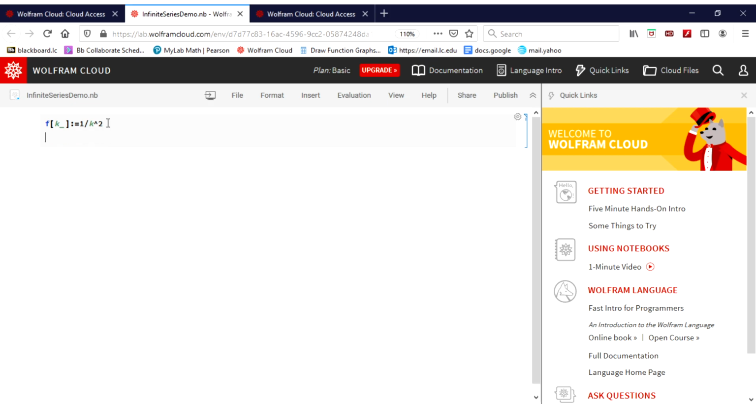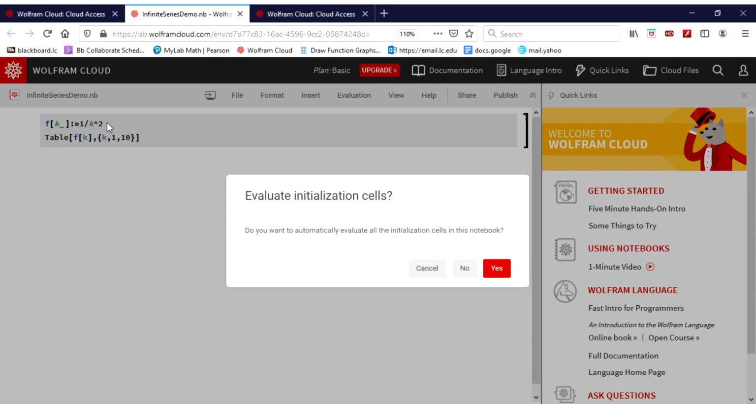Now we saw last time that in Mathematica we can look at this as a sequence of values using the Table operator. And we can apply that Table operator onto function f of k, and we can consider developing this table for values of k, right, starting at a lower bound of 1 and continuing up through some upper bound. Now again, in a traditional infinite sequence, this would go up towards infinity, but we are going to put some limitations on this so that we don't build an infinitely long table. We might only consider this up through an index of 10, right? And we can note when we hit shift enter that will produce our output.